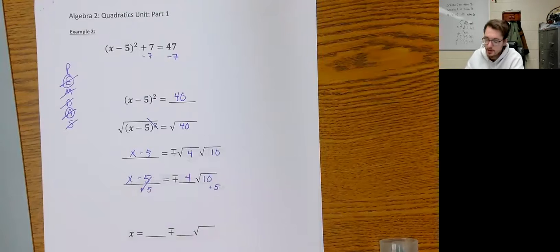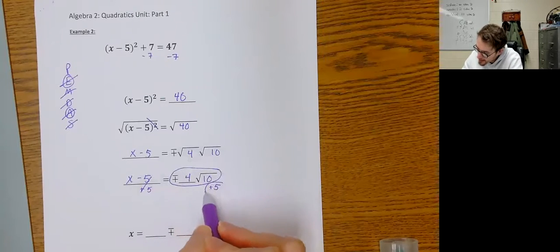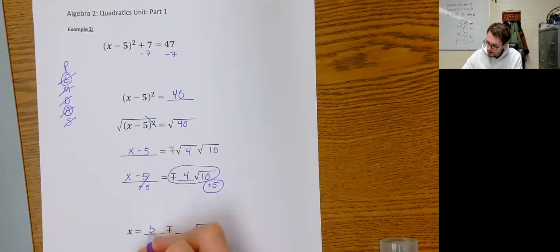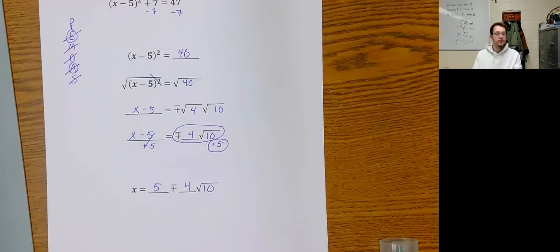Now what's really important here is that without using a calculator and estimating, you cannot combine those. Okay, you cannot combine those. So how we're going to write this is we're going to put the whole number in front, and then we'll just have plus or minus 2 square roots of 10. All right, that would be your answer. Write that in on your paper, whatever it is. That would be the final answer.